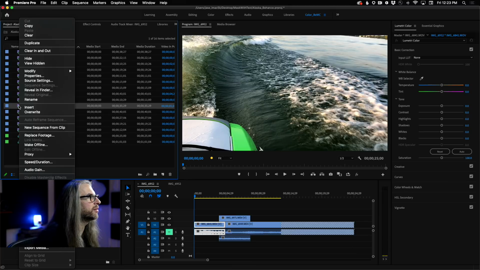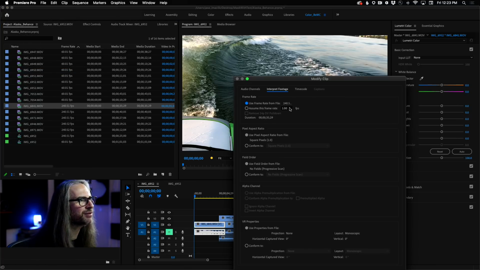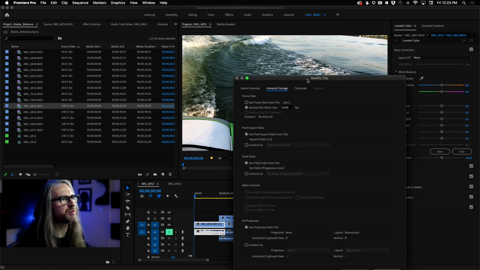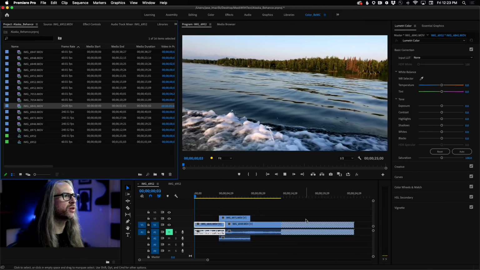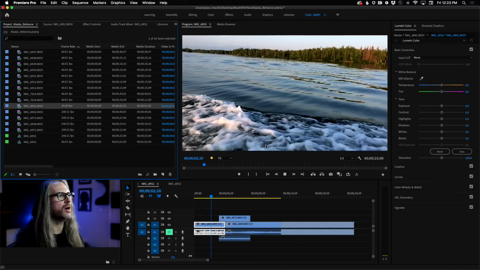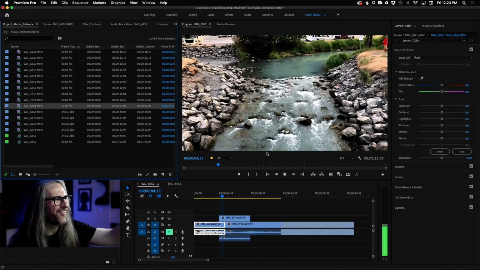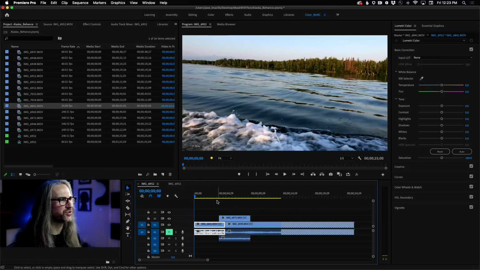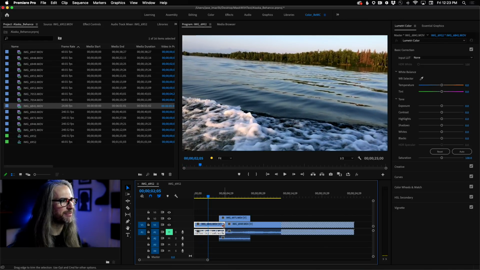And since you asked that question on Mar, if you right-click, control-click, and go to Modify, Interpret, I can say play this 240 frame content back at 24 frames per second, so 1/10. Now what that's going to do, obviously, is play everything super slow and super dramatic. Now it didn't change the duration of the edit, right? So we're not seeing that whole series that you saw before when it was like 3 seconds, because now it's playing super slow. But this is where you get that beautiful slow motion.